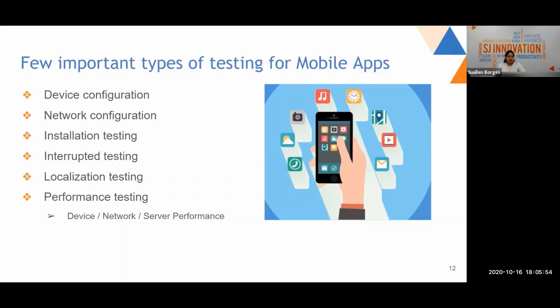Now, what is performance testing? In performance testing, we mostly check for device performance, network performance, server performance. So, device performance, as I mentioned, we have to see how our device will function when we install the app. When we use the app, is it consuming a lot of battery? Because if that is the case, then you need to improve it.